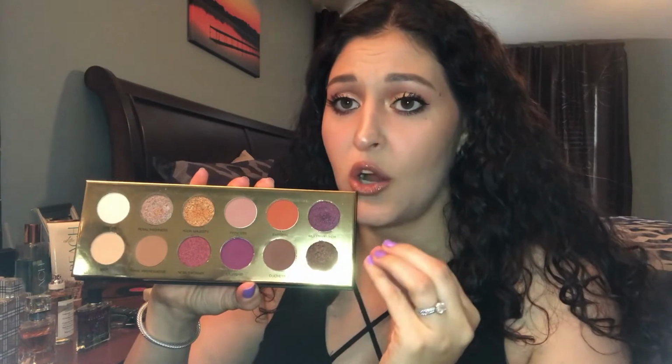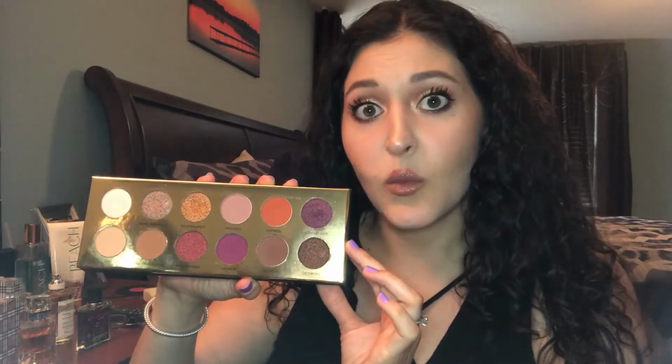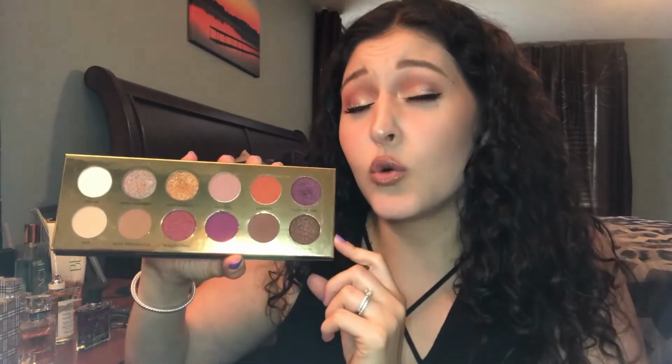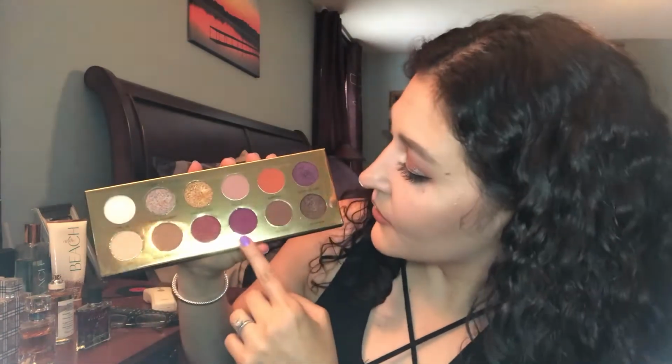It's beautiful. So again, you have, sorry, it's sort of reflective, but you have some of those orangey tones and the purple tones. You can certainly create pretty similar looks with this one as you can with the Huda Beauty palette as well. But maybe not so many cool tone looks with this one. But there's still a lot of variety here. So you can go totally purple. You can just focus on this shade here, Ladyship.